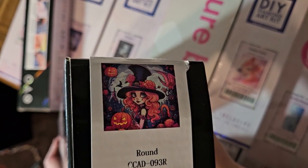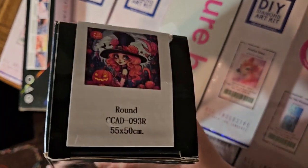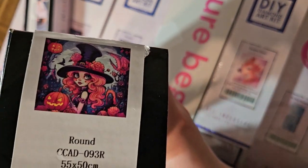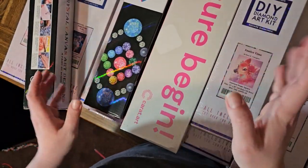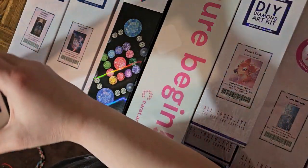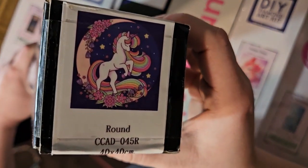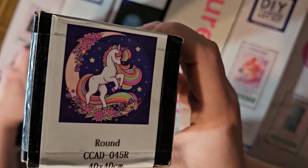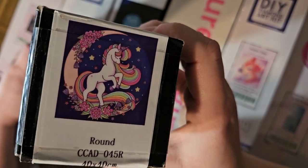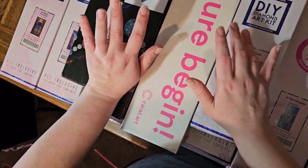The thing with Crystal Canvas Art Designs ones is that they are all crystals, which is cool, but they're not good quality crystals, in my opinion. Maybe you've had a better experience. I don't know. This one's a unicorn. It is 40 by 40 centimeters, also a round. See, I really like the art on these, so I don't know. I will probably end up completing them. So that was box number 4.